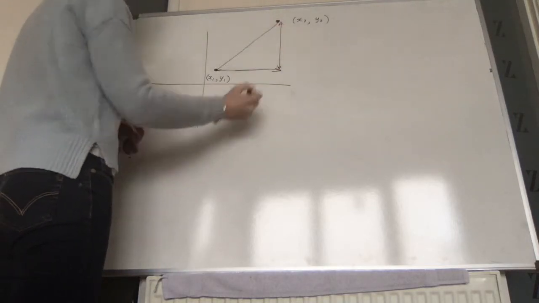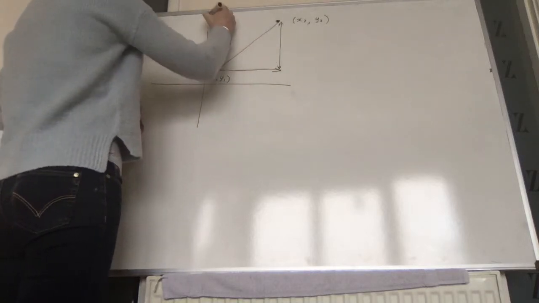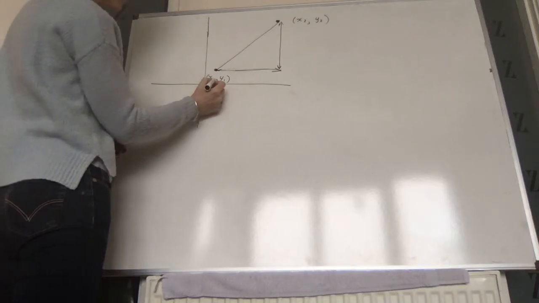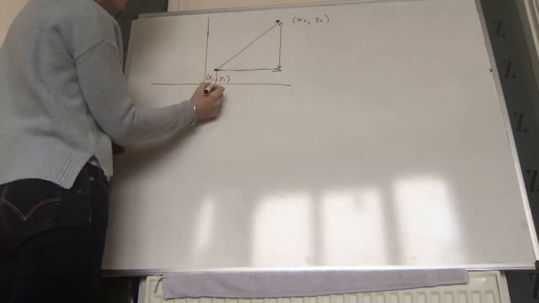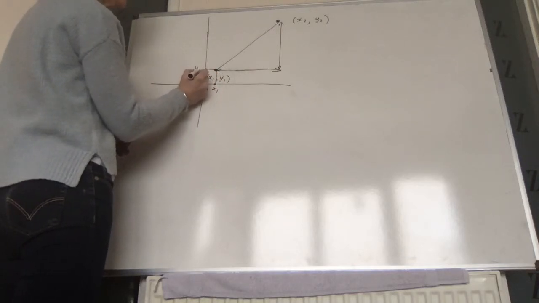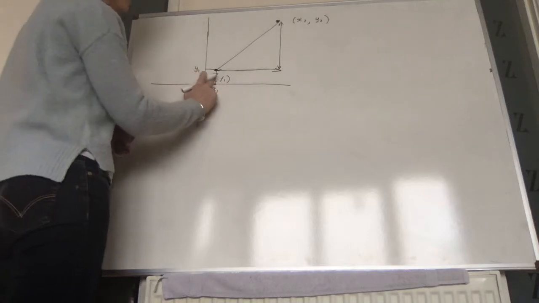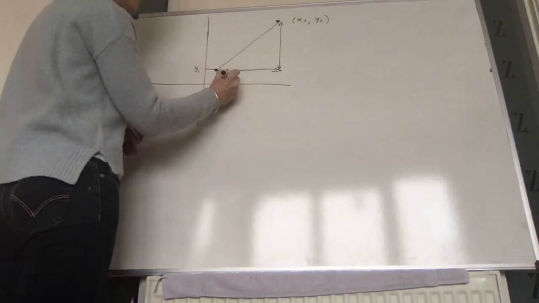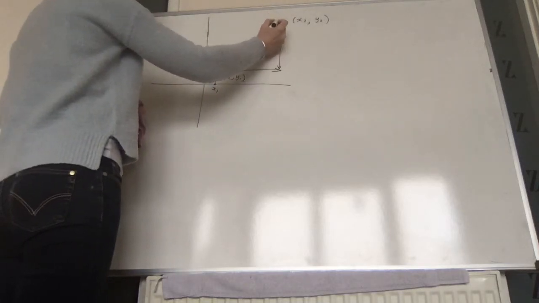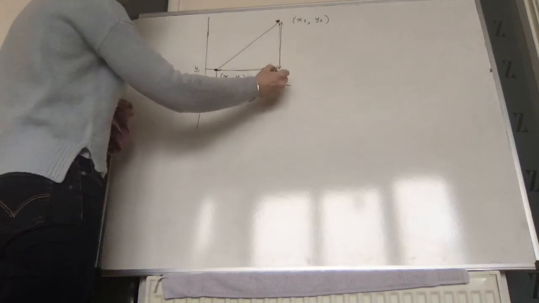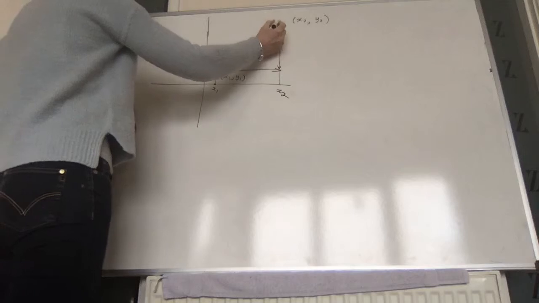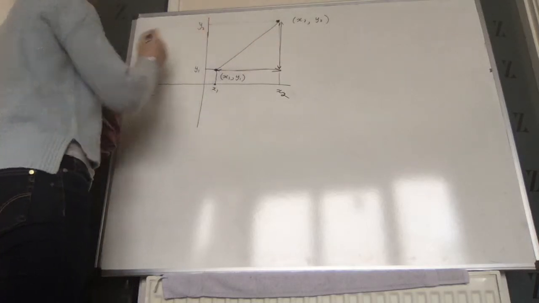Now, because this point is the point out x1, up y1, that means the x coordinate of this point is x1 and the y coordinate of this point is y1. Okay, I'll rub it out again and put it somewhere else. It seems to be in the way no matter where I put it. This is the point x2, y2. So that means its x coordinate all the way down here is x2 and its y coordinate is y2.